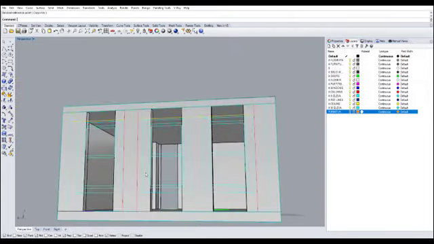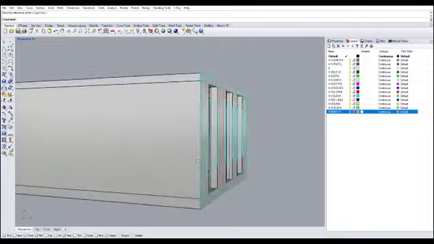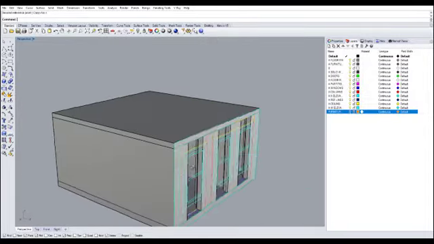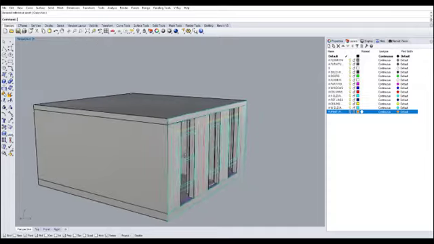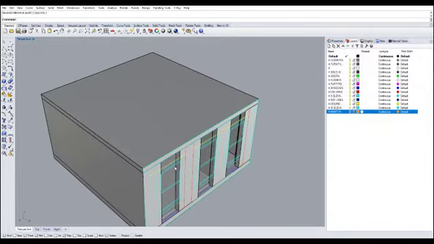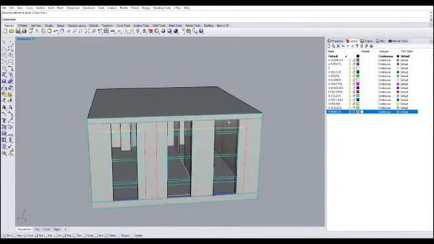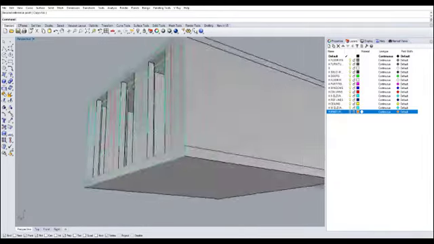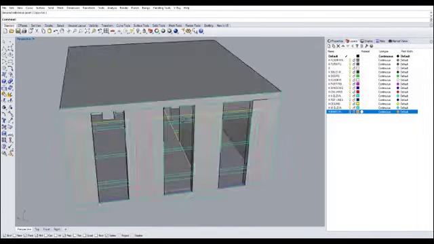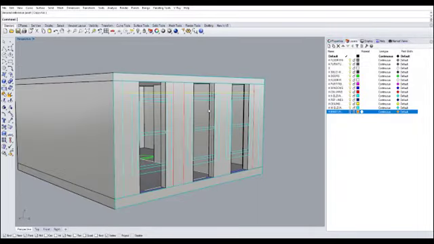So we now have ceilings, and we have floors, and we have our windows, walls, and partitions. So this is almost ready to make into a 3D render. But before that, let's organize our drawings the way we've always organized our AutoCAD. Let's get rid of our 2-dimensional lines right now, because they're sort of distracting. It's easy for us to select all the lines in Rhino. There's a command called SelCrv, or simply select curve.